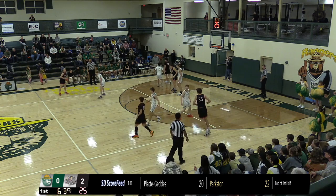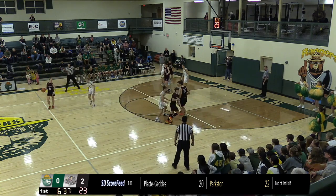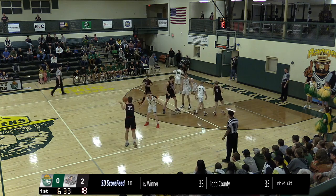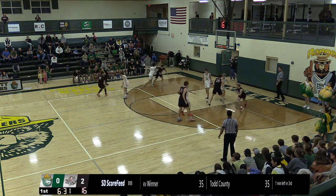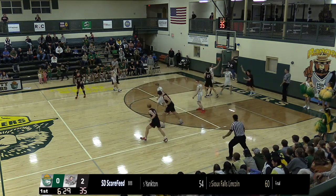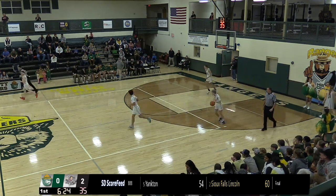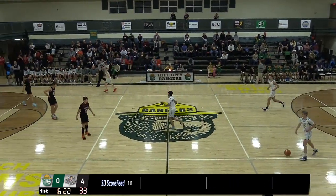Alex Steckman. Buss gets the ball at the top of the key there. So Sturgis is going to run a lot of different set plays. The first one you saw, they looked like they wanted to do a flex set, and the guy just goes backdoor. We used to run that same play. There's Josh, another backdoor. Heinert gets right to the rim. Good pass there by number 10, Lichtenberg, and Heinert gets the layup to go. So 4-0 lead here by the Scoopers.